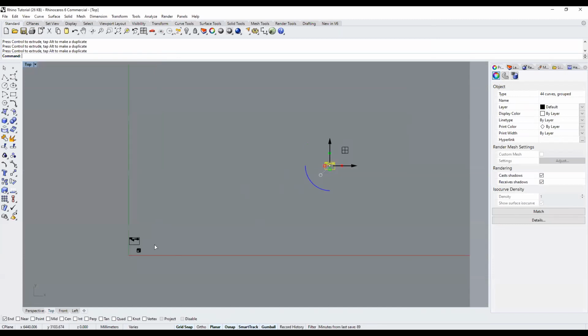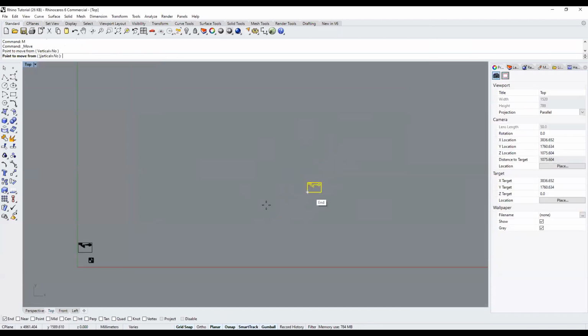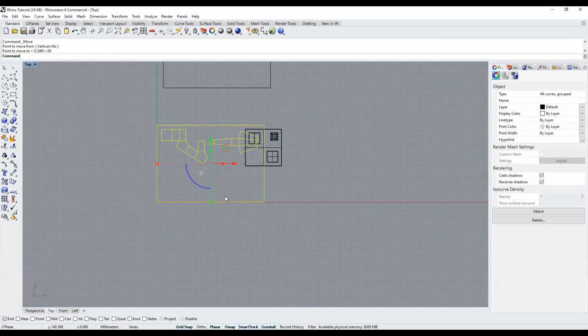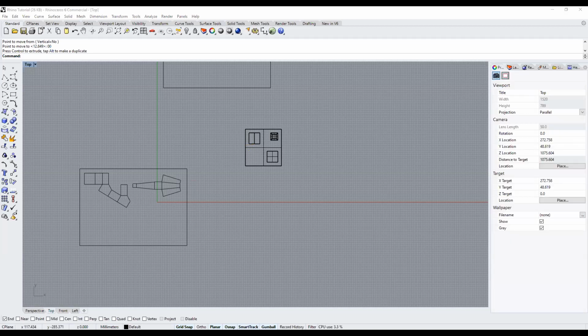So you want to make sure it is moved back to the 0, 0 line. So move 0, 0, and this point will be at 0, 0. But I'm lucky that I didn't move it too far, so I'm just going to move it into this box here. So yeah, you have your net here. This is what you're going to print out. You can change the thickness of this to like 0.2 thickness and just print this out, and you have all the net done.